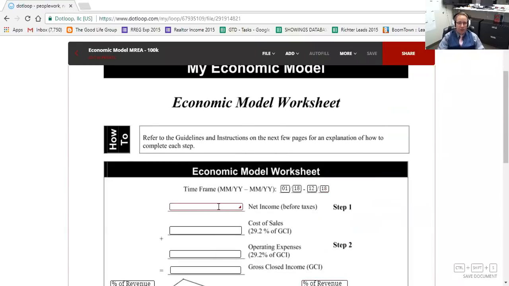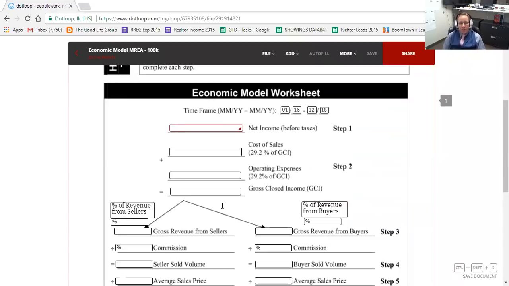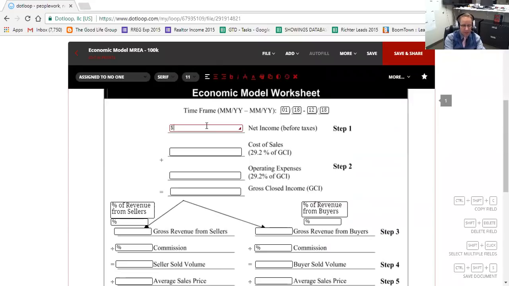I talk to a lot of agents that maybe are just getting started or have been in the business a little bit and aren't necessarily seeing the level of success that they want yet. But $100,000 seems to be a common number that people want to hit. And it's really quite achievable when you look at the numbers and backtrack into the daily activities you need to do. So let's just start with $100,000 and see what it would look like if that's what you want to net.